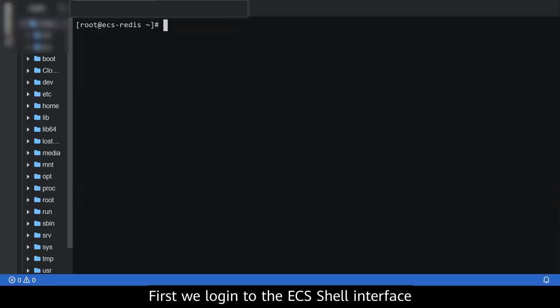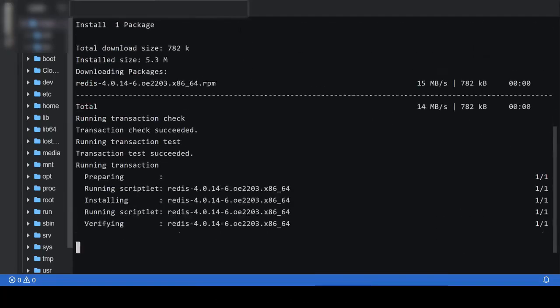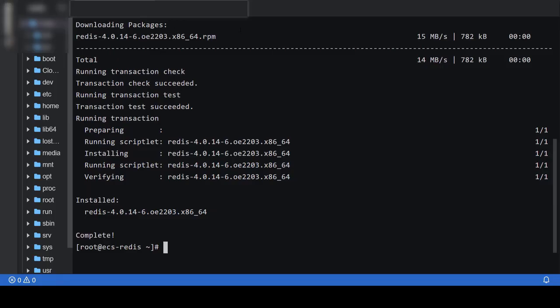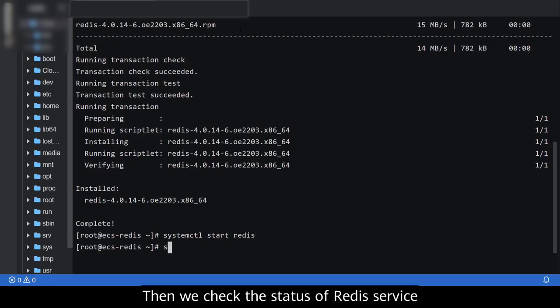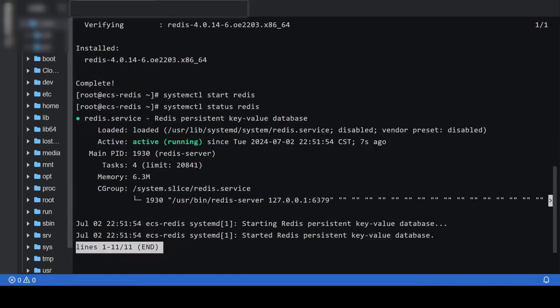First, we log into the ECS shell interface, and then we use yum to install Redis and start the Redis service. Then we check the status of the Redis service.